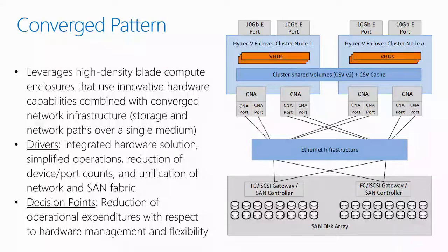but the idea is that you're able to reconfigure this whole hardware infrastructure based on your needs. And when you decide that that infrastructure no longer meets your needs and you need to be able to change that up, you get the flexibility inside the platform to make those changes. A lot of these solutions that are out there also provide a lot of integration. So you can automate a lot of the different capabilities that you would normally need to do through a ticketing system or through some type of informal exchange with your network team and your storage team. They're usually viewed as a single system that provides a single suite of capability. And that's one of the key differences between the non-converged pattern and the converged pattern.